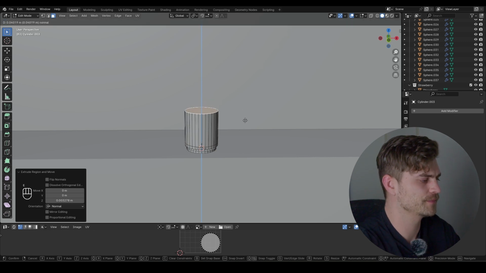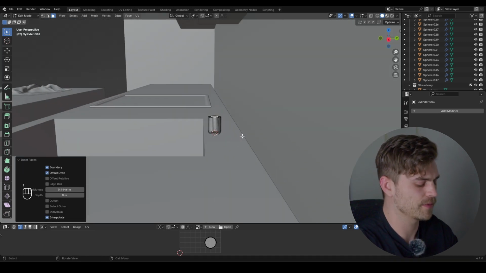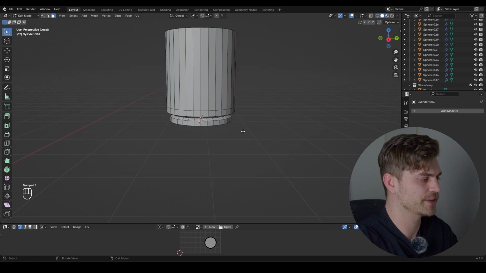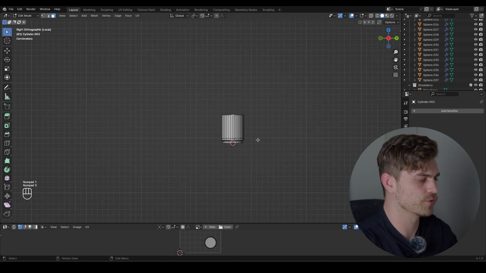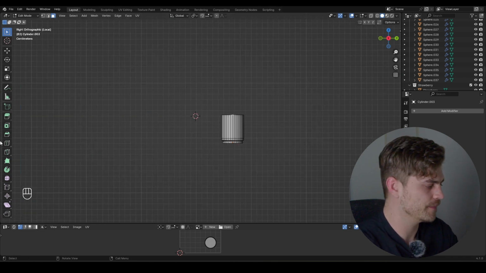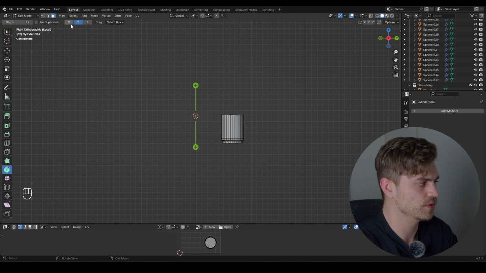So let's bring this upwards. Like so, press E, and now we probably want to do this. So click on the dash icon so it's isolated in its own part. Press on 3, place the 3D cursor like somewhere over here. Go to the spin tool and set this to X direction.